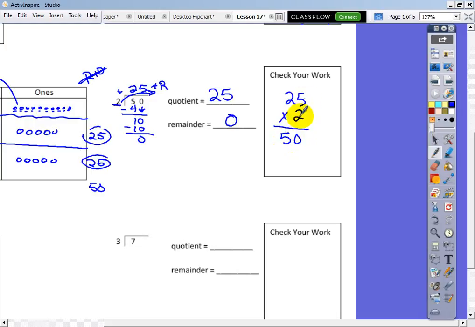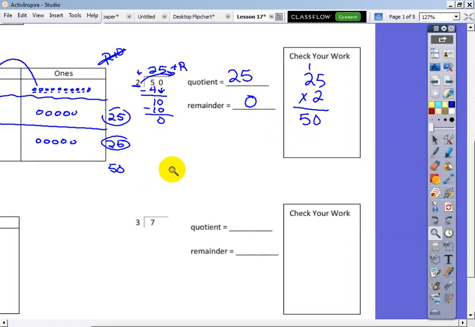You could do 2 times 5 is 10, carry the 1. 2 times 2 is 4, plus 1 is 5, and answer it that way. So yeah, we got back to our original 50 inside the house. So there's the 50. All right. You guys okay with that? Am I going too fast? Lily, was that all right?